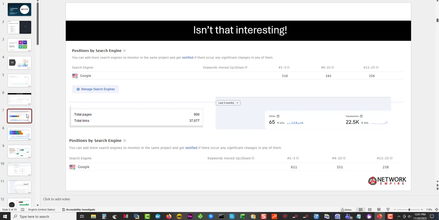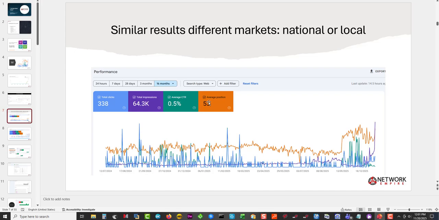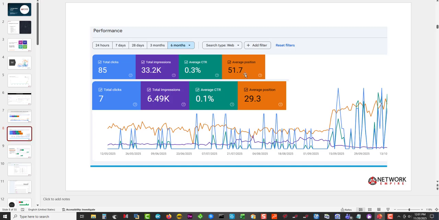If we look at this over the last 16 months, we were on average position 53. We deployed the GALAXIS build, and you can see we were on 51, and now we're on average 29. So from that build, we've basically jumped all those ways up. CTR will jump around because we're still working on the site, and we still have to work on the octa-funnel super methods I'm going to be talking to you about today. But this is just to show you what GALAXIS does for a website and how it just starts dominating and swallowing up the market whole.